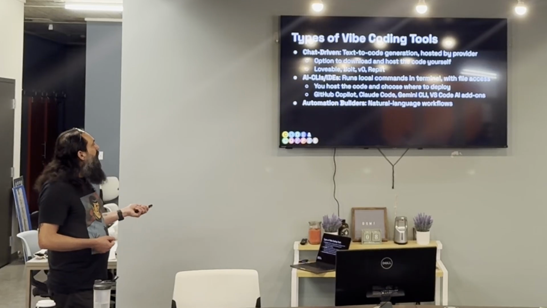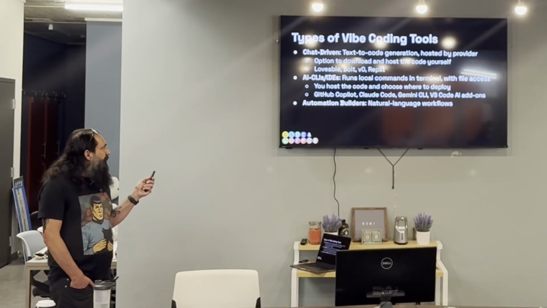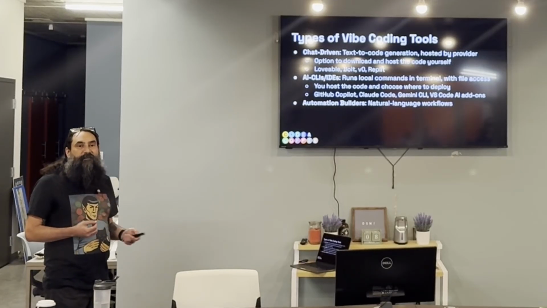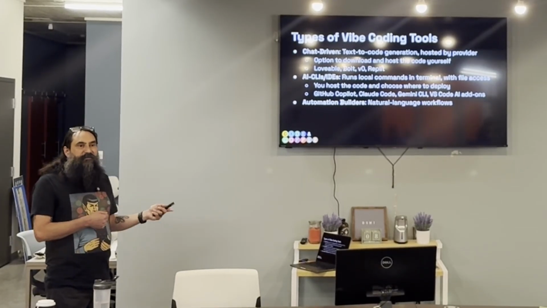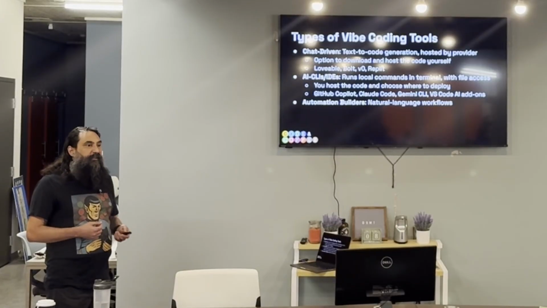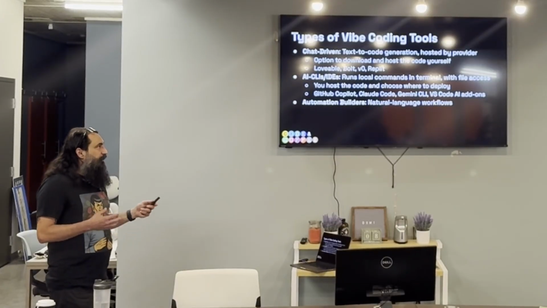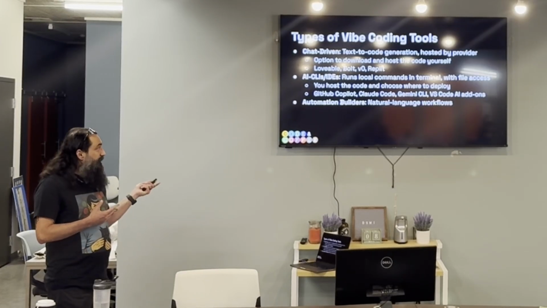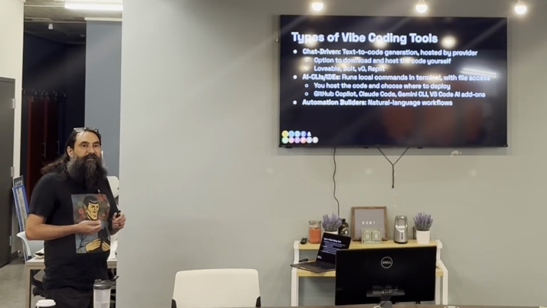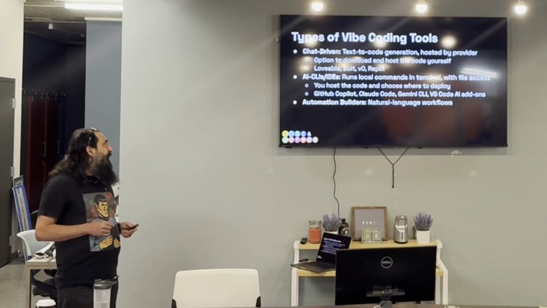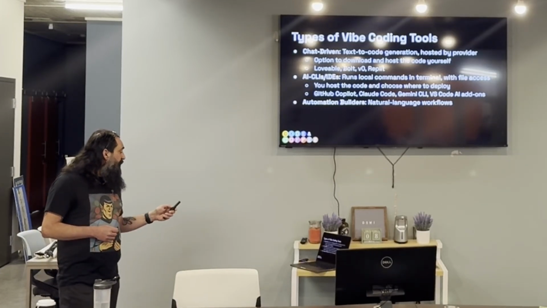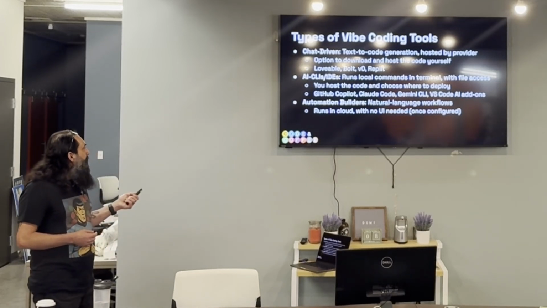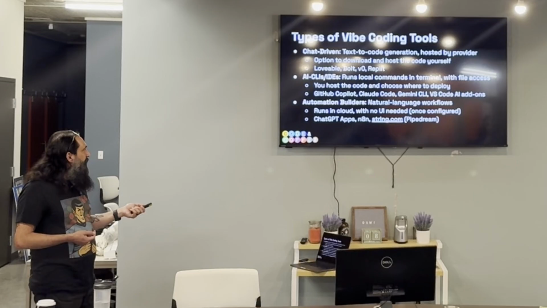And then the last is automation builders. Here you don't have an actual website or app, you just want automations to happen in the background. If a new Google form gets submitted, I want this email to get sent, or whatever it is, right? You don't need an app or a website open for those things to happen. You use a website to build it, you have an interface while you're building, but once it's built, it just runs in the cloud. That's the last category there. Again, I'm grouping a lot of these together, and you could definitely break it down more granularly. But with these, they don't have a UI and they just run in the cloud.